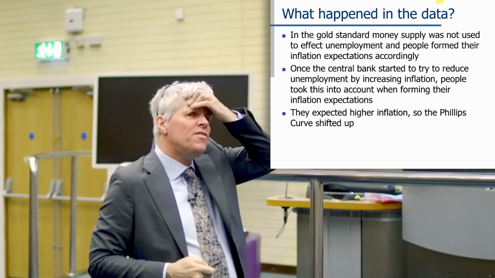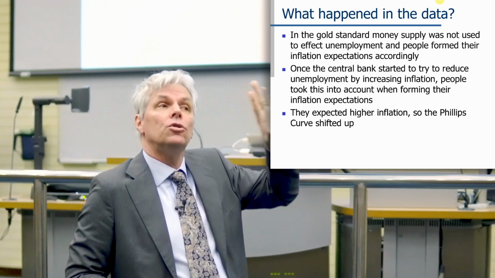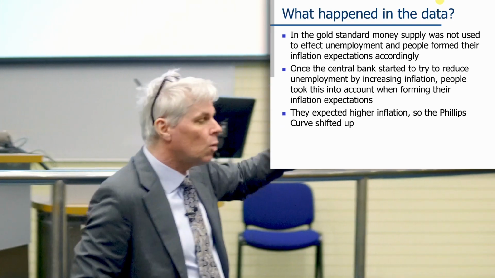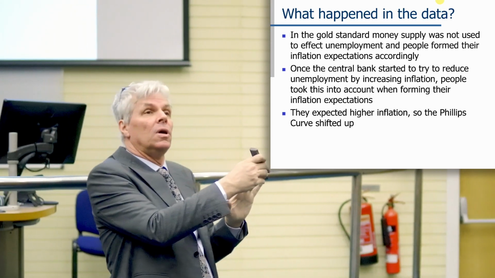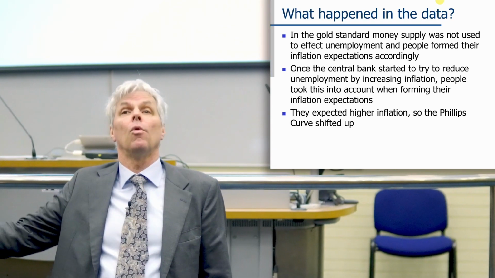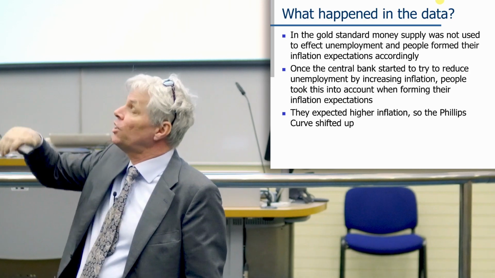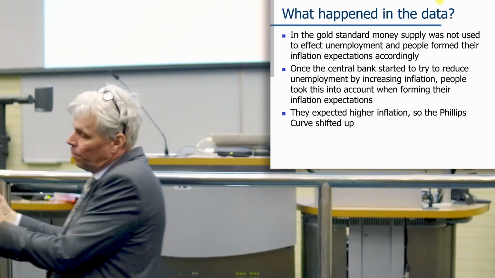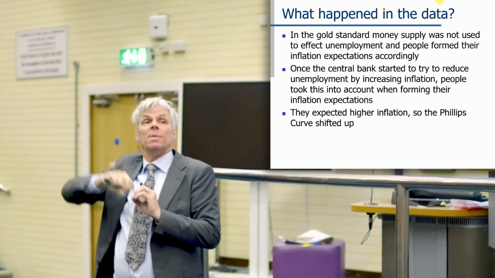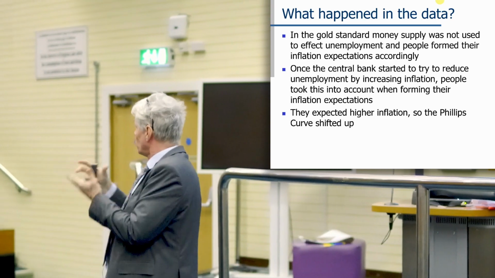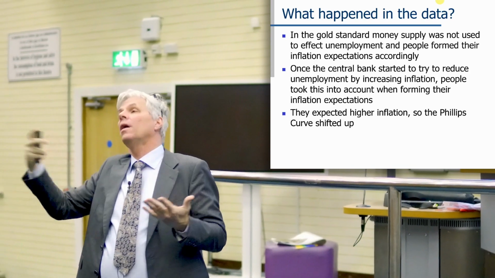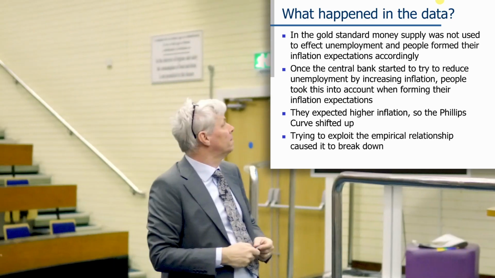Okay. And so if the central bank has this incentive to try to lower unemployment, which we said they did, if they're trying to lower unemployment, that means they're going to give us more inflation. Which means that when we're negotiating our contracts, we should expect more inflation, which means this curve is going to shift up. So as we go from the gold standard to fiat money, we're going to have a shift upward in this curve because people are going to be expecting policymakers to try to exploit this relationship. And you have to predict policymakers as well now, otherwise you do badly in the market.